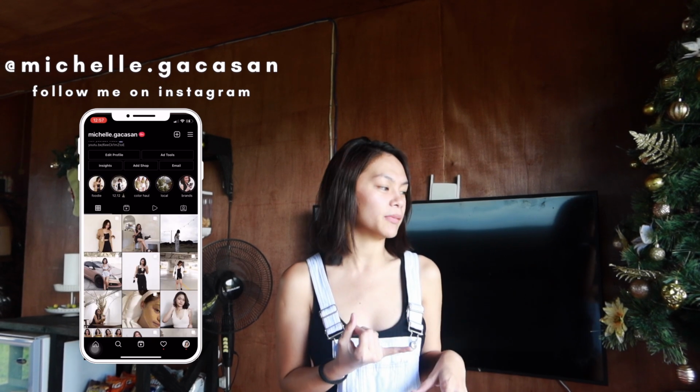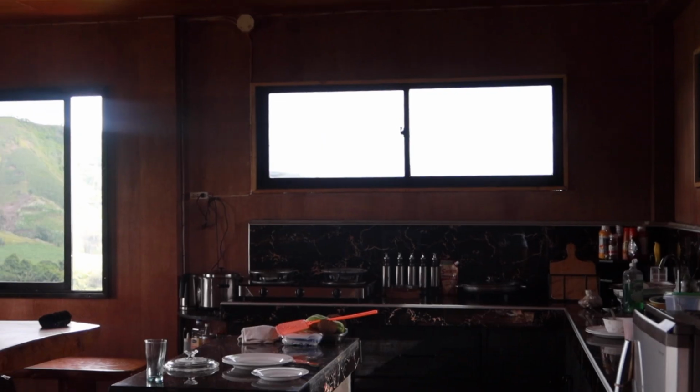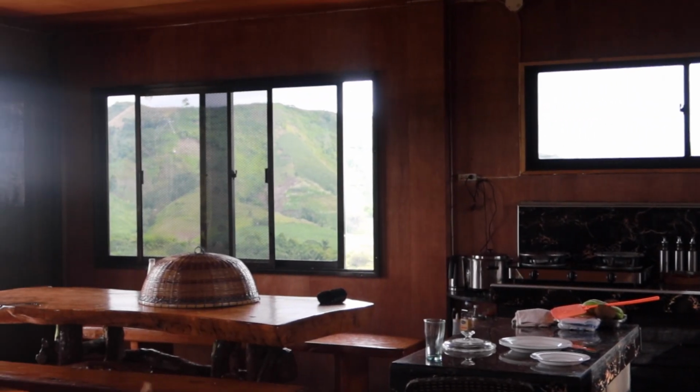The pool is about 80% done. Just no water yet, so that's 80% done. The living room, the dining area, the kitchen, everything is set up now. We just have to add a few more furniture pieces, and the bedrooms are good enough to stay in already, because my siblings didn't really set up their bedrooms, so they're totally plain compared to mine. Anyway, you guys are going to check that out as we go along with the rest house tour. So let's go ahead and start the tour.